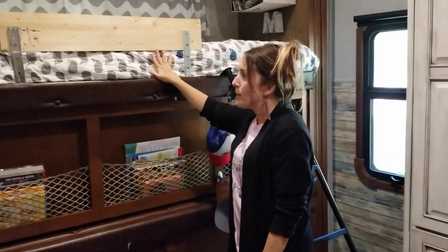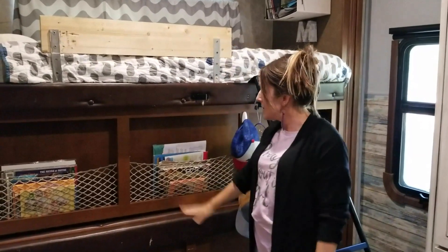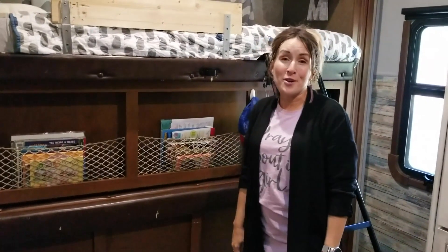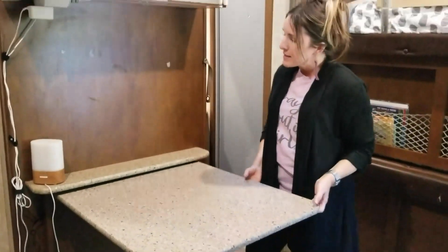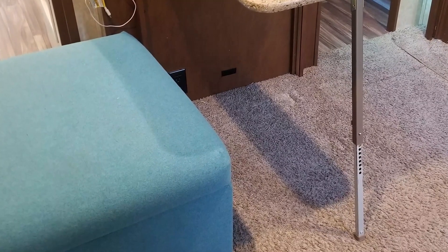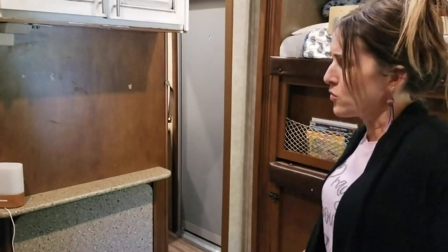On this side there are two more bunks — one at the top that doesn't lift up like the opposing side, with a box at the end. The bottom one folds down almost like a little Murphy bed and we fold it up when traveling. There's a little netting space for books and things they find on our exploring adventures. There's also a fold-out feature here — pop it up, a leg drops down, and you have an additional table surface for homework or extra dining. It folds right down out of the way when not needed.